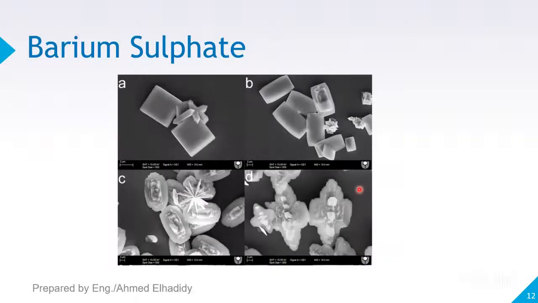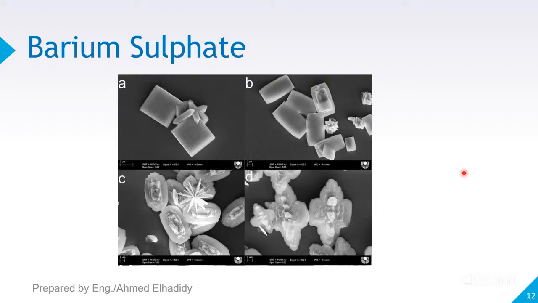Also, there's an actual photo of a scale. It's called barium sulfate, if you have heard about it before. This is one of the most dangerous scales that exists in the petroleum industry. It causes severe plugging, a full plugging of your tubing or inside your reservoir. The issue with this type of scale is that in some conditions it has a NORM effect, so you will not be able to deal with it. Also, one of its problems is that it's not easy to dissolve in chemical treatment. So you need to take some considerations to select the optimum way to remove this type of scale.